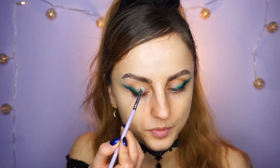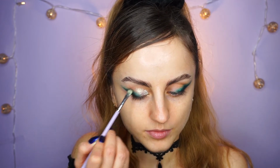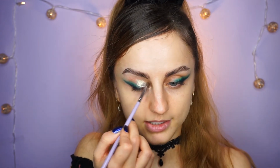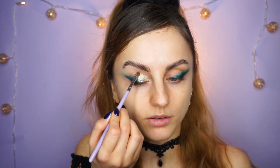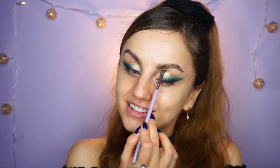And now with the Makeup Addiction Precision Shader brush, I'm going to pick up this glitter. Let's see how it goes. I like how fine this is. So it has really fine glitter particles. I think it's worth getting glitter everywhere on my floor. Because this looks so pretty.